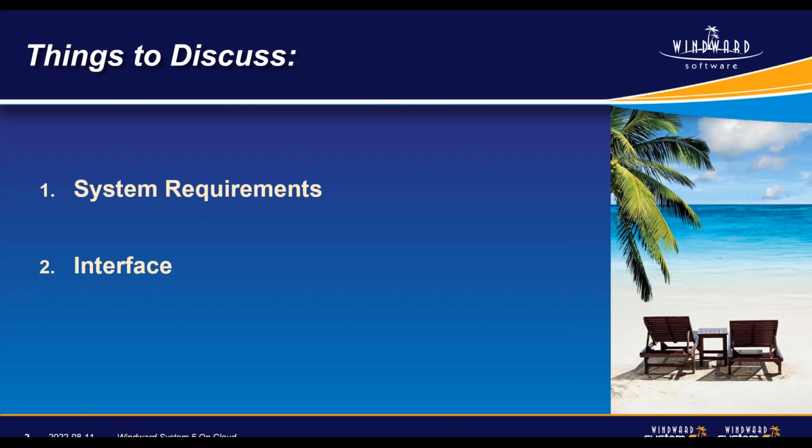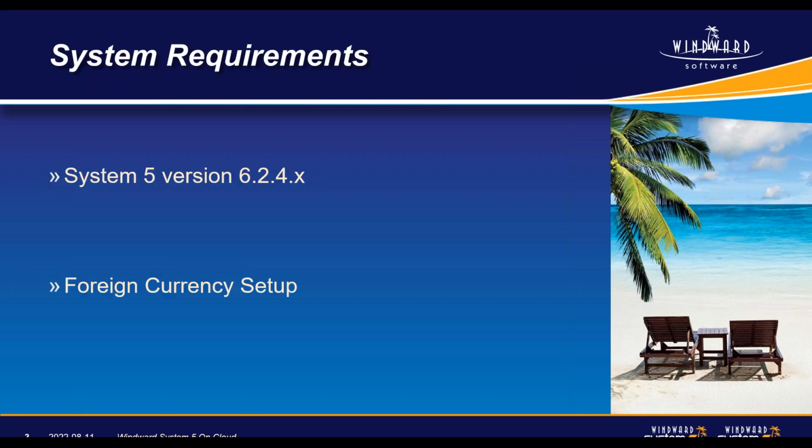First is the system requirements, and the second is the interface, or basically, the look of the feature. For the system requirements, you need to have System 5 version 6.2.4 series. If you have 6.2.2, you will have to upgrade your System 5 version. For upgrades, you can book an appointment so that our technical support team can help you.